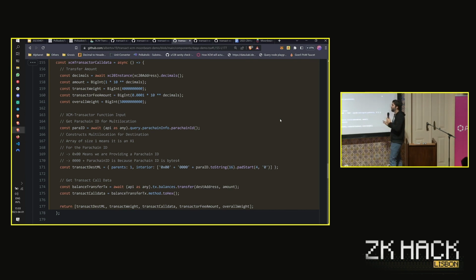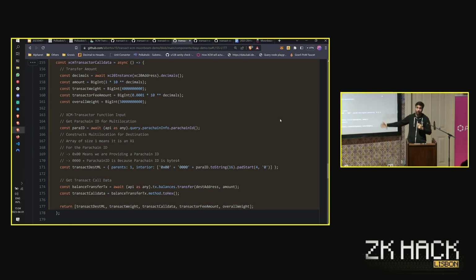But the important part is basically the multi-location here, right? This is how you are saying, hey, I am targeting Manta as where I'm going to transact. But also, this is the very, very important part. This is the call that you're doing on Manta. In my case, it was basically a balance transfer, a destination and amount, and then you need to, like I said before, wrap it up in this method so that it gives you bytes that you can execute, okay?